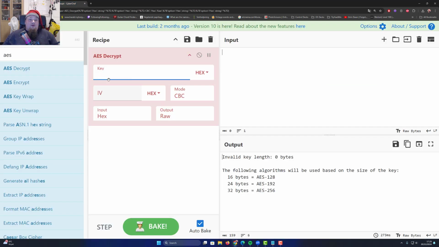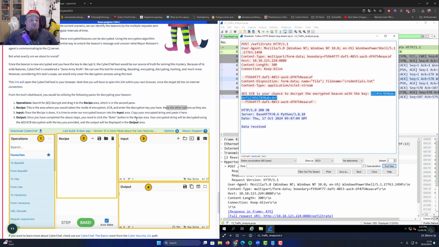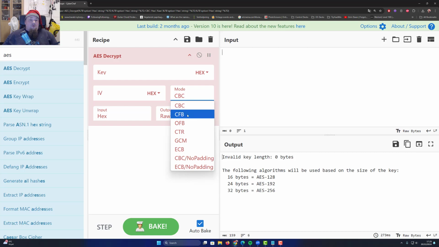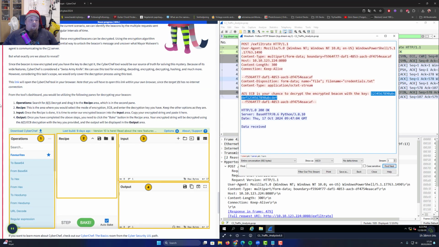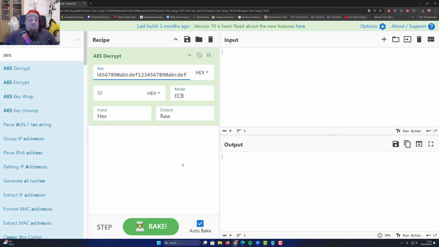I think it said ECB, didn't it? So in the recipe, the mode is ECB. And if we forget anything, this is the area where we could select the mode of encryption, ECB, and enter the encryption key that you have. I think we're just going to put it right there. So now it's green, it's happy.